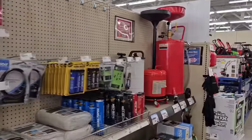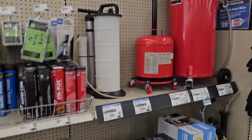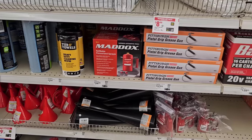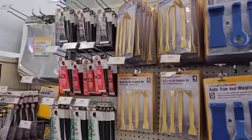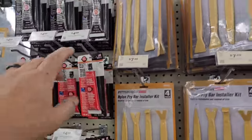I actually have that oil drain, the larger one. It's actually an excellent drain, but obviously that's for a lift. Grease guns, funnels. I actually need to grab a funnel, and I need to grab a drain pan. They have silicone and stuff like that. I've never used their silicone. I don't know the quality of it.